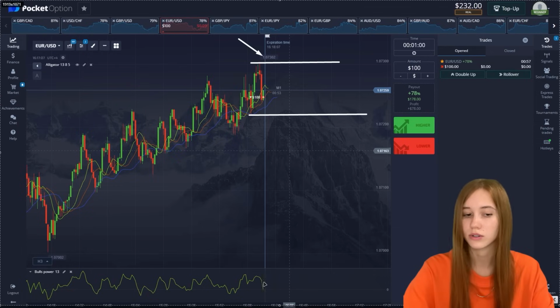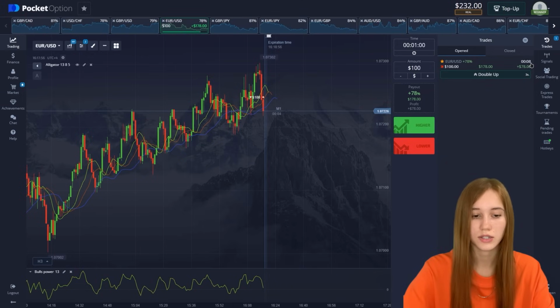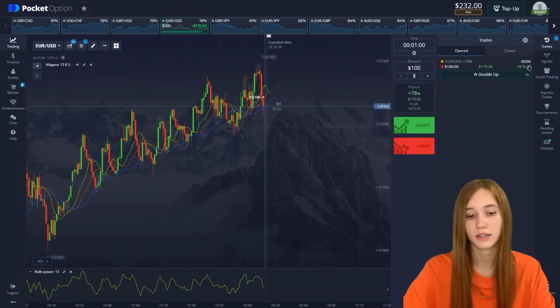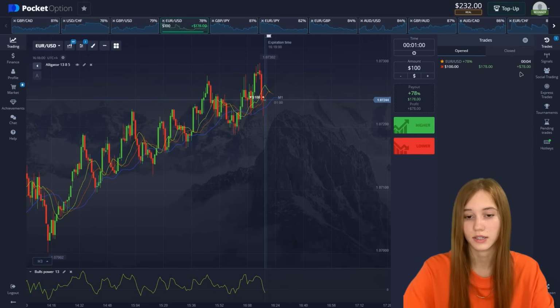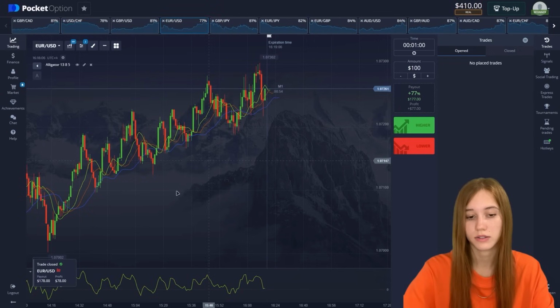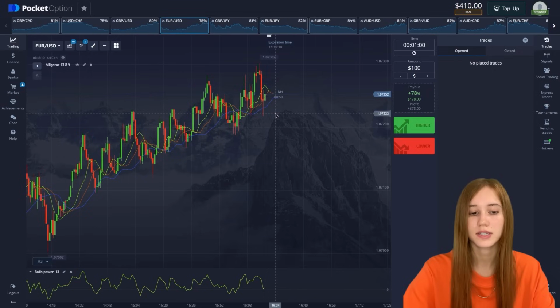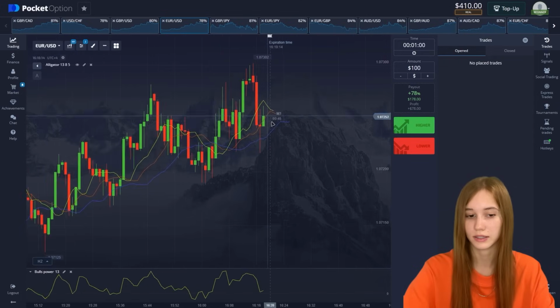We see a strong downward angle from the bulls. They are decreasing. Let's see the situation. There's not much time until the end of the deal. It's 8 seconds. You can see it in the upper right corner. And we see these candles. Plus deal, profit is $78. The candle jumps sharply at the end. It was unexpected, but the deal closed with profit.